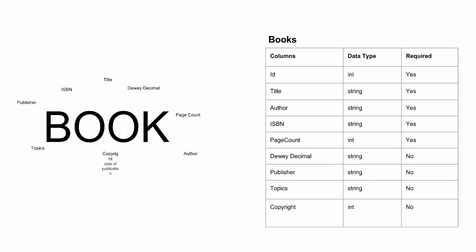Alright, so the first thing that we have in our table is an ID column, and that is there to serve as our primary key. So the primary key should be unique for each row. Typically it's a piece of data that doesn't change. It should be something that's static and referenceable, and it should be relatively short and easy to type in. So integers or numbers are usually pretty good primary keys.